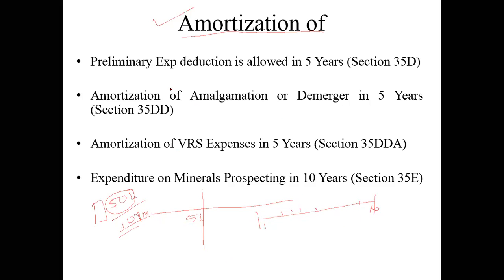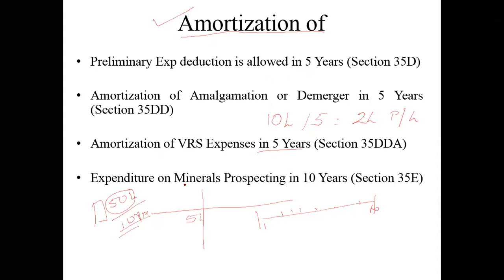Clear? Now, in case you have any expenditure which is incurred one time, how much time do you have for amortizing it? That is the meaning in this particular slide. Suppose there is a company which has given VRS to its employees, and by doing so, the company incurred an expenditure of say 10 lakh rupees. Now this 10 lakh rupees is not a one time expenditure. You need to spread this 10 lakh rupees over a period of 5 years. That is what it says. Which means every year you have to debit only 2 lakh rupees to your P&L account.